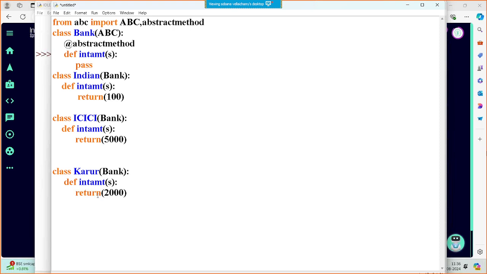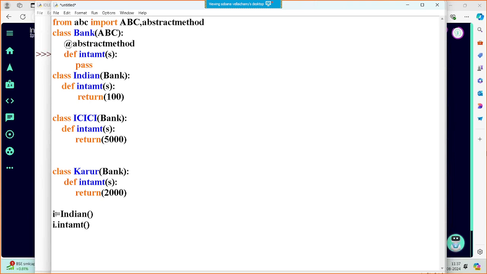So now I'm going to instantiate ICICI Bank, meaning you are going to create an object for that class. So how to create an object for ICICI Bank? For Indian Bank, I'm going to write I dot. If it is a constructor you can write the constructor; if it is a function you have to call it explicitly, I dot internal. Correct?